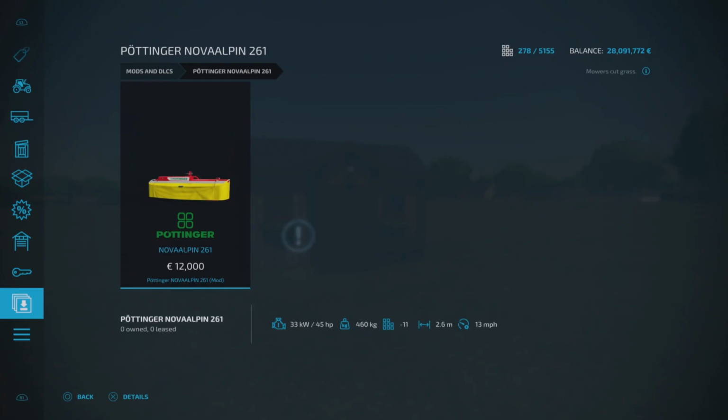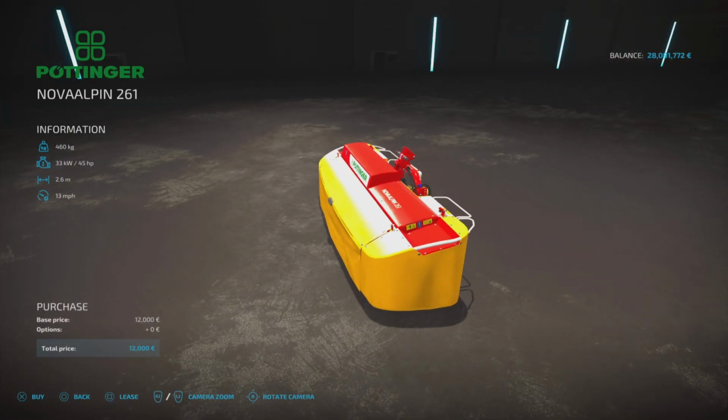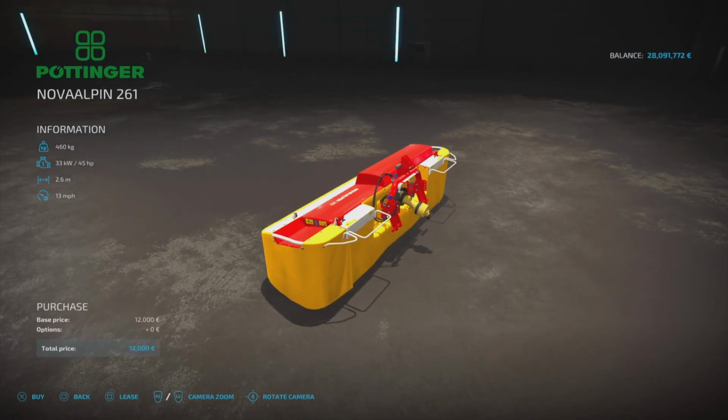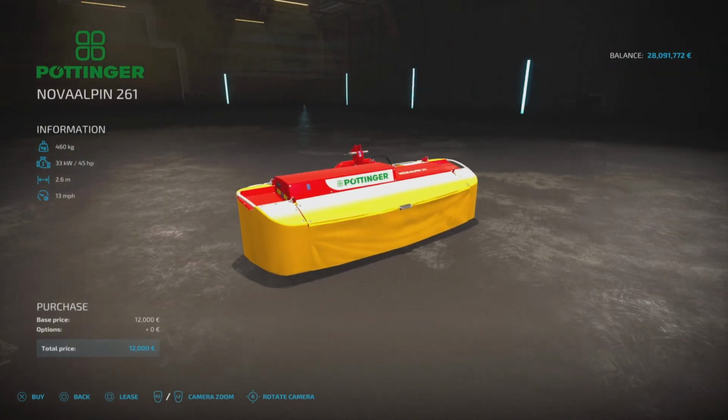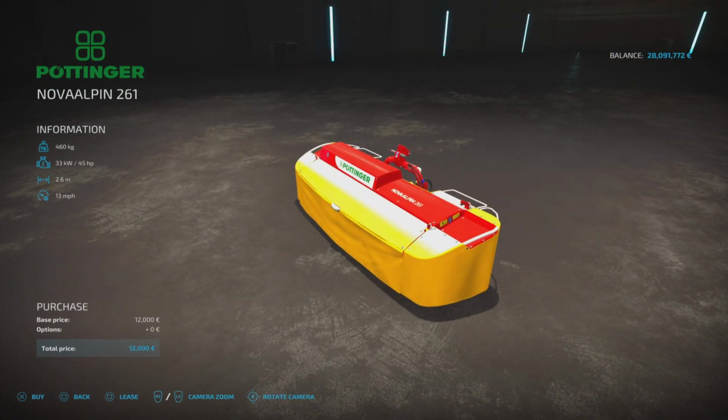Next on the list from Giants is the Pottinger NOVAALPIN 261, which is a mower. So you'll find this in the mowers section. 12 grand to buy, requires 45 horsepower to run. It's 11 slots on console. It's got a 2.6 meter wide working width and it runs at 13 miles per hour. There is no options on there, but it's very nicely detailed. Like so. That would obviously be a front mower. Pretty cool. So that's the Pottinger NOVAALPIN 261.